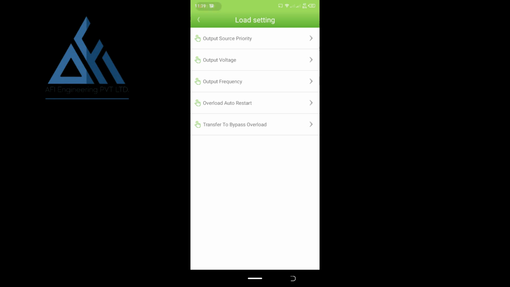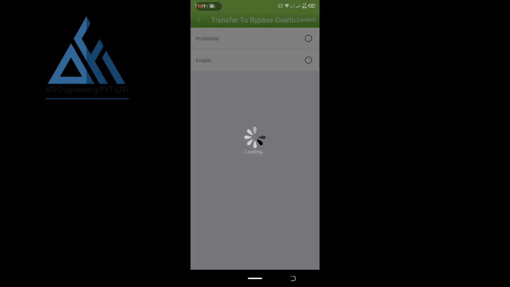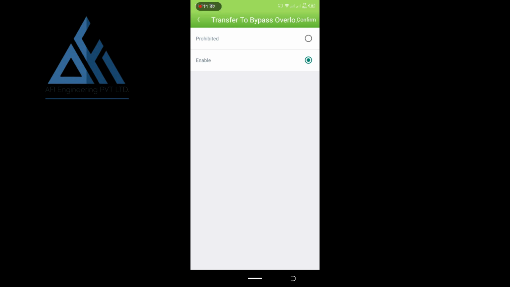So you should enable this. Transfer to bypass on overload, you can also enable or prohibit. The default is prohibited. If the load is above the limit, it automatically bypasses the overload to the utility.